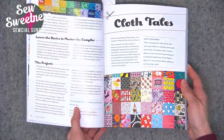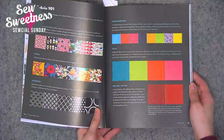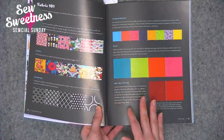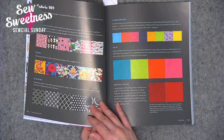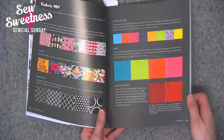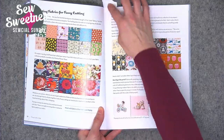Of course, with any sewing or quilting book, all the basics are in the beginning. How to bind a quilt, all sorts of things. Since this book is focusing on fussy cutting, the book starts out by talking about different fabrics, novelty fabrics, florals, geometrics, complementary fabrics, which are sort of monochromatic, and then solids. So I bookmarked a couple areas in the book. It talks about how to select fabrics for fussy cutting.